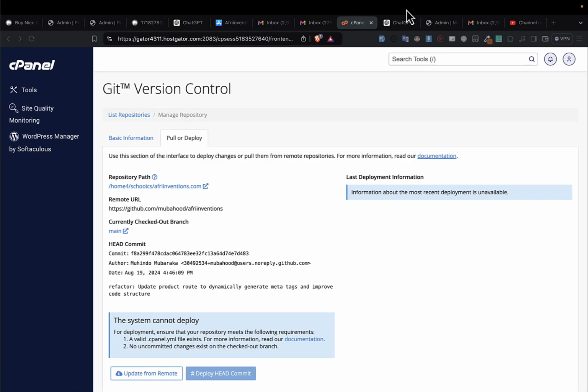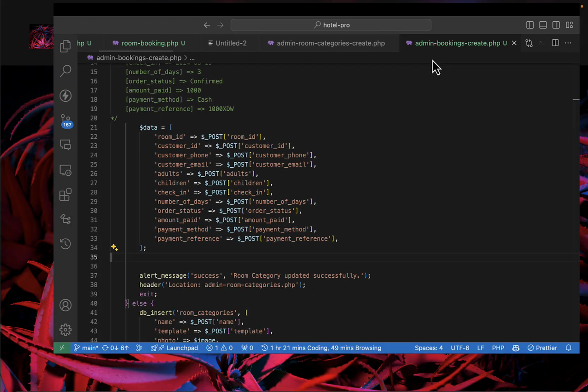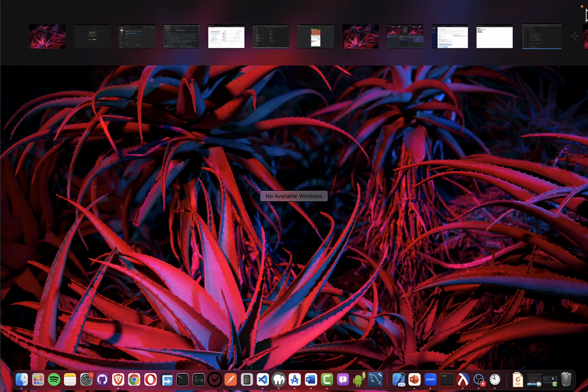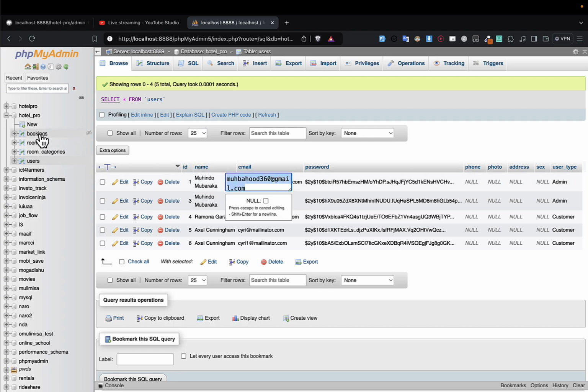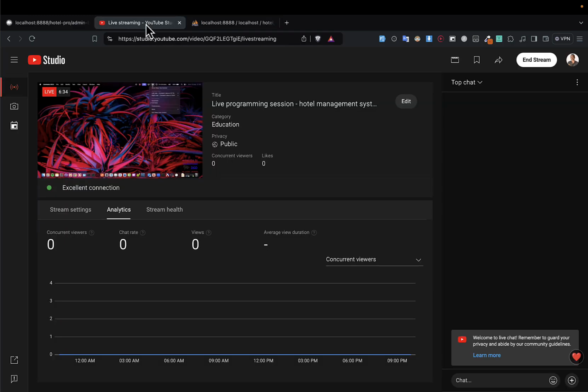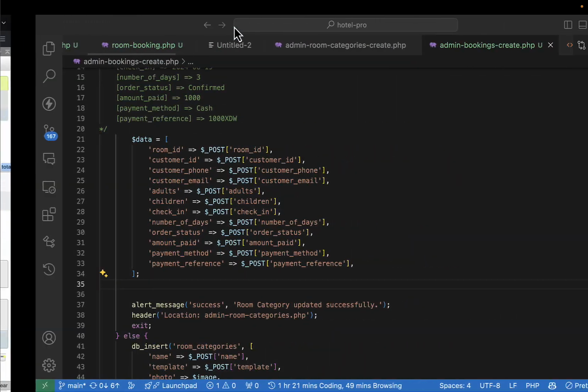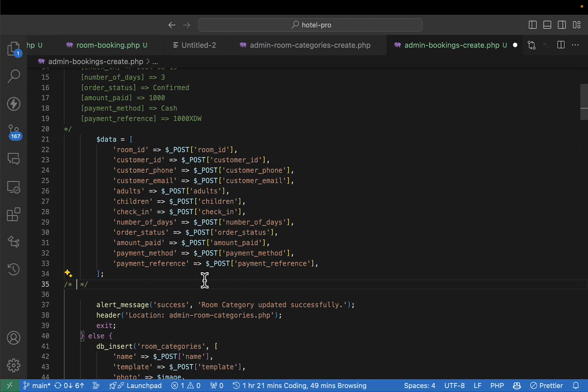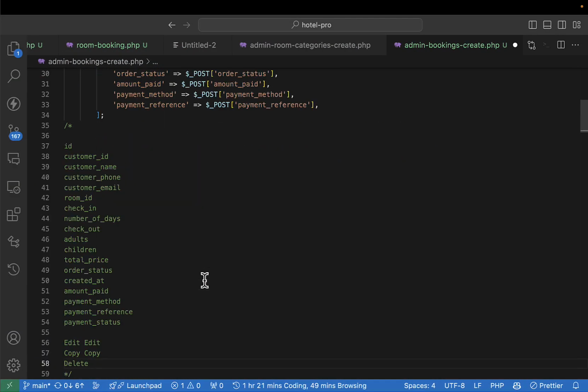Let's go ahead and first get the rows that are in the room booking. Come here to bookings and collect these rows. I'll just copy them from the top. After copying them, I'm just going to come here and simply paste them here. Let's see if we have taken care of each.